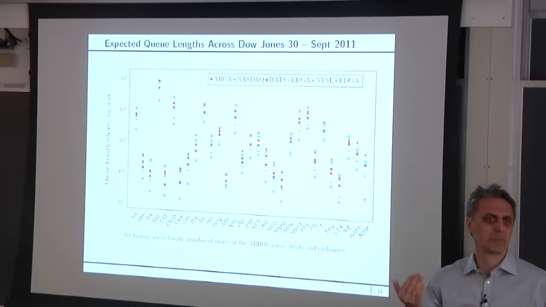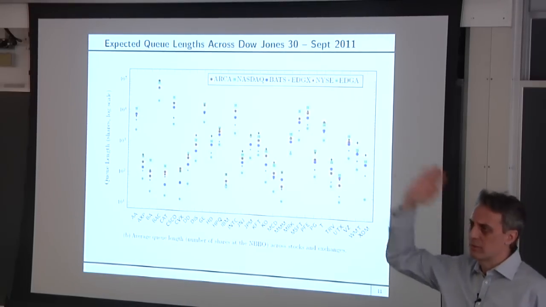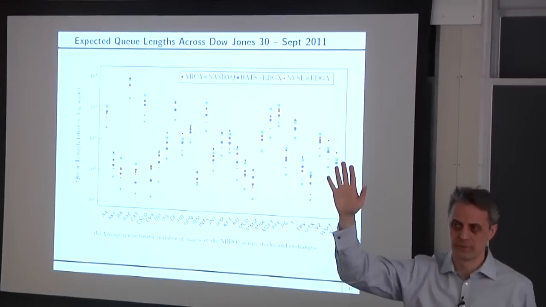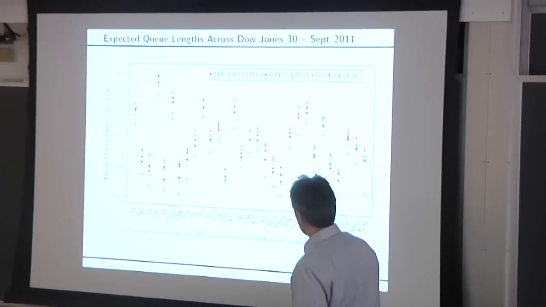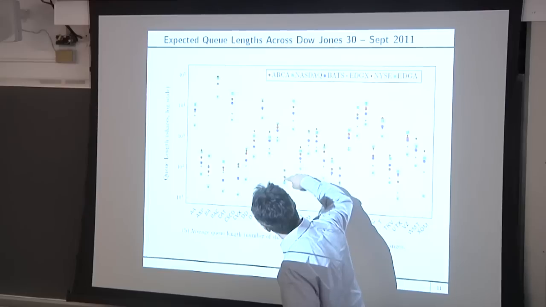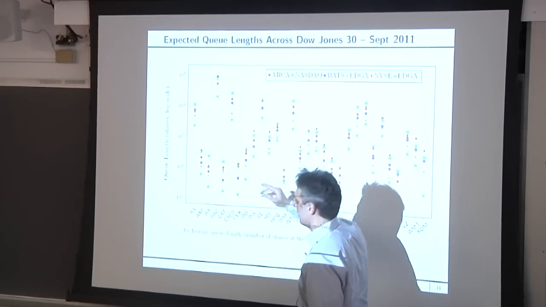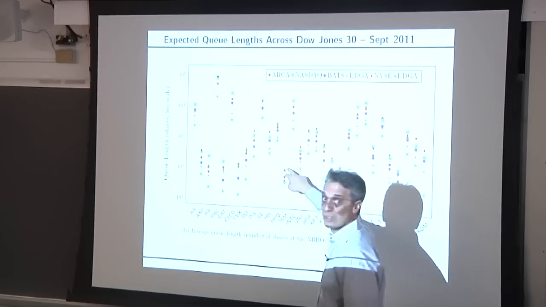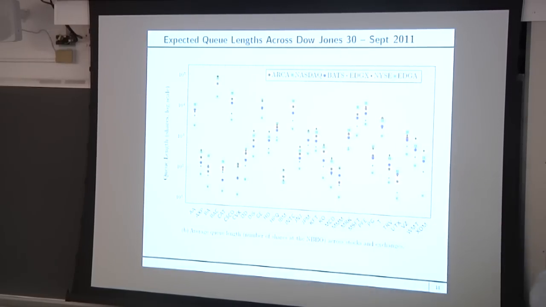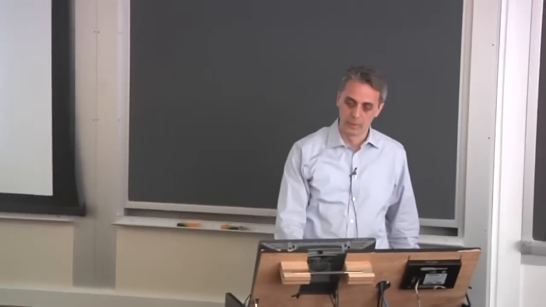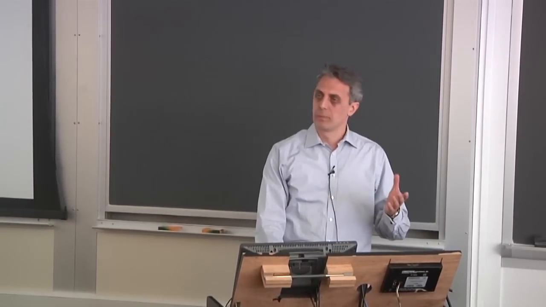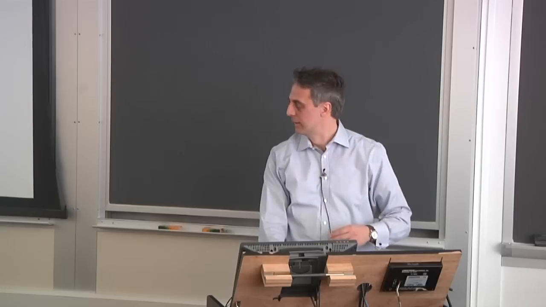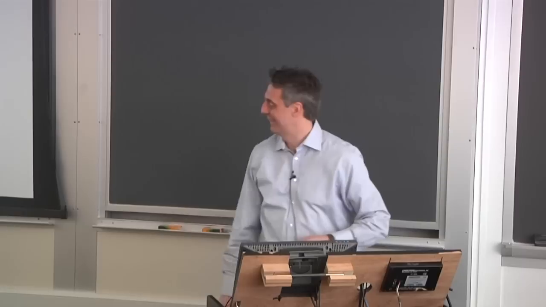Because one could have said, look, IBM is so liquid, perhaps there will be hundreds of thousands of shares waiting to be sold at the offer, right? So I can just go and buy 250,000 of them at the pop, right? Well, it turns out that that's not the case, because for IBM, the number of shares posted at the offer waiting to trade is of the order of a few hundred shares in each exchange, okay? So presumably you wouldn't be able to get a lot of stuff done in that way. Different exchanges have their dynamics coupled, and I have a whole paper about that, but that's where we have results, okay?